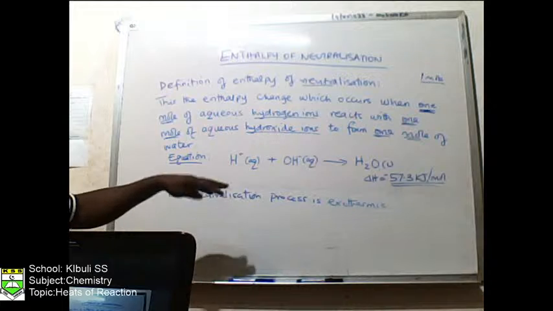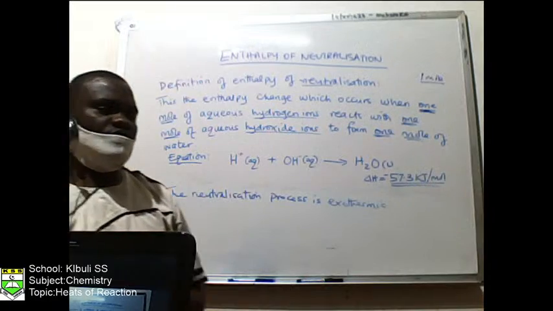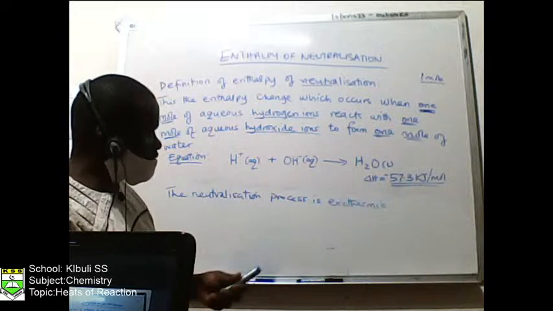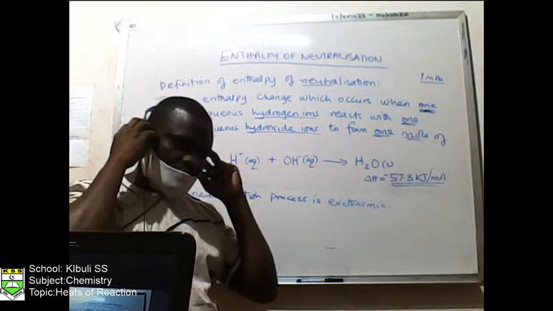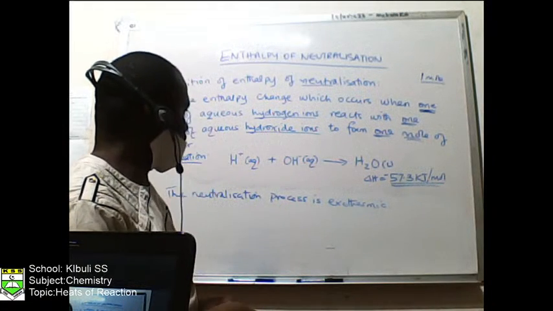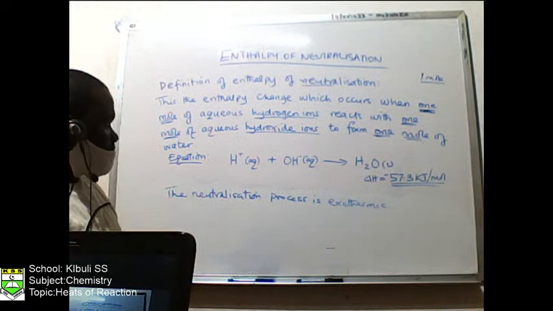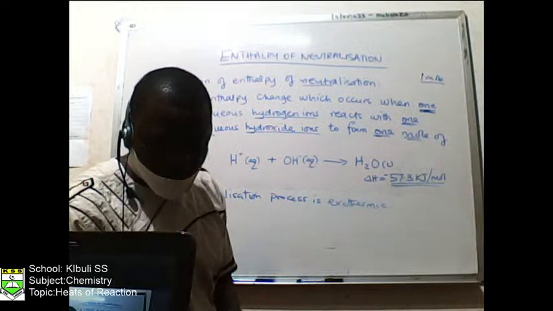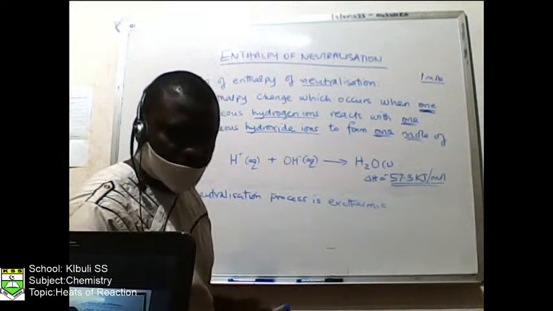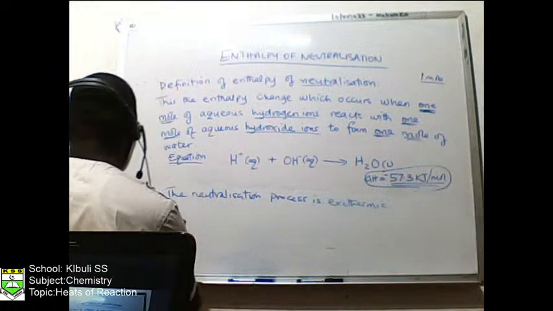Meaning that heat energy is given out. So when you mix a solution of an acid with a solution of an alkali, heat energy will be given out, and you can even testify by touching the resultant mixture. If it is in a beaker, for example, you can use your hand to feel. You feel that it becomes warmer. The enthalpy change here has this value. We need to note something.